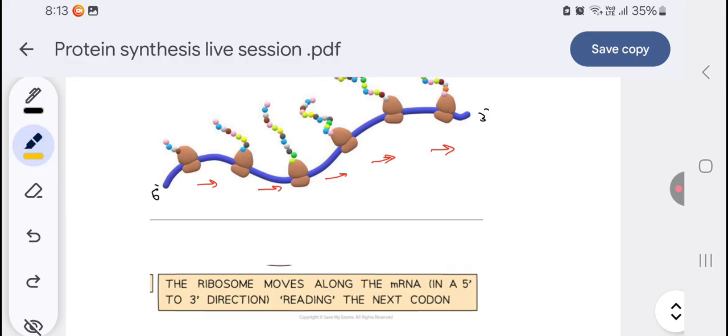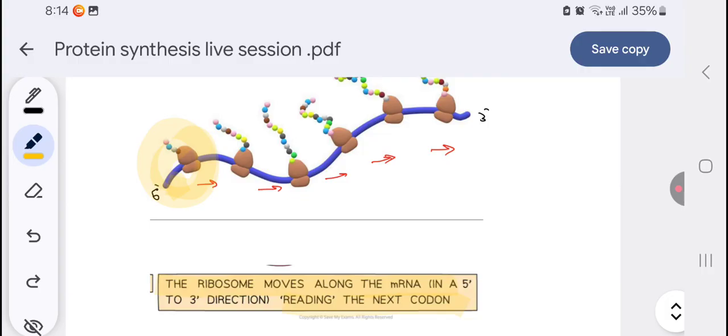The ribosome moves along the messenger RNA, reading the next codon. So here we have 4. Here we started having what? Having 4 amino acids. These amino acids were dropped by the transfer RNA. Each transfer RNA comes, reads the codon by its anticodon, and leaves the specific amino acid that it carried.